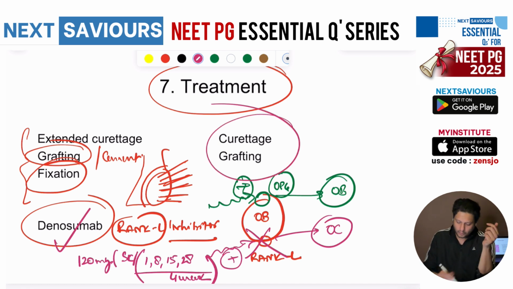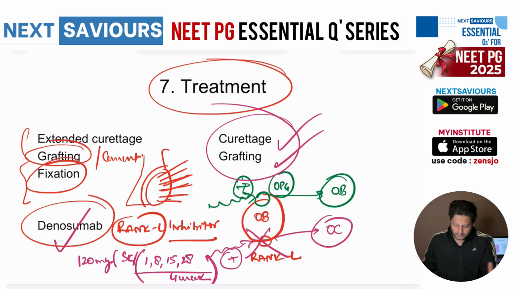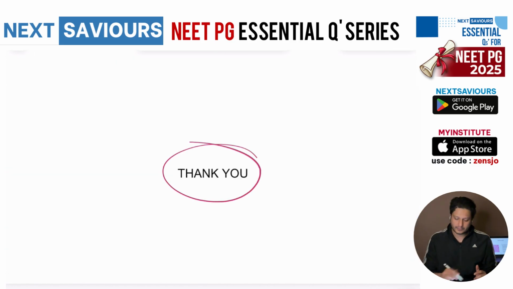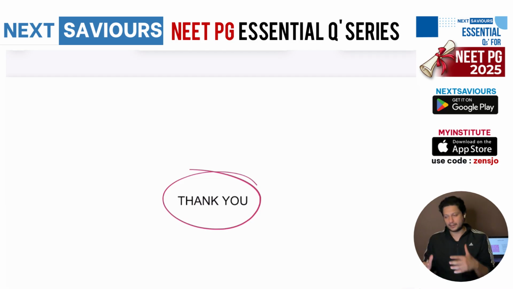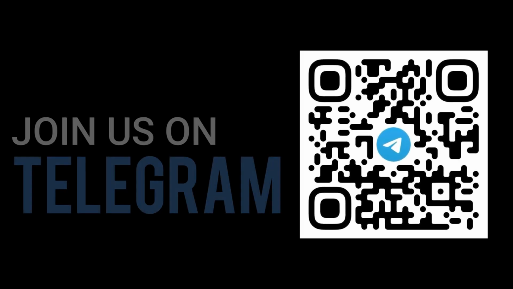As far as the management of chondroblastoma is concerned, it is very simple, and the answer for that question is curettage with or without grafting. So that is the answer for this question. Hopefully you have understood everything related to these two particularly important epiphyseal tumors. Hopefully you would be able to answer any question asked related to this topic. All the best for your future examinations. Thanks for listening to the lecture.